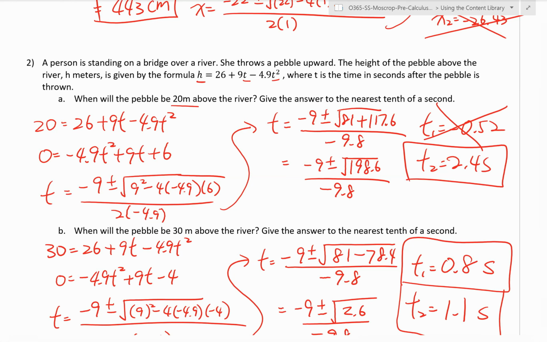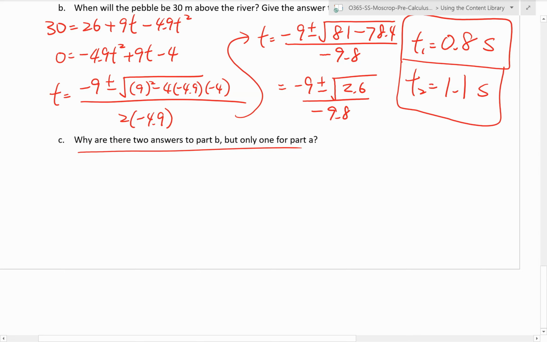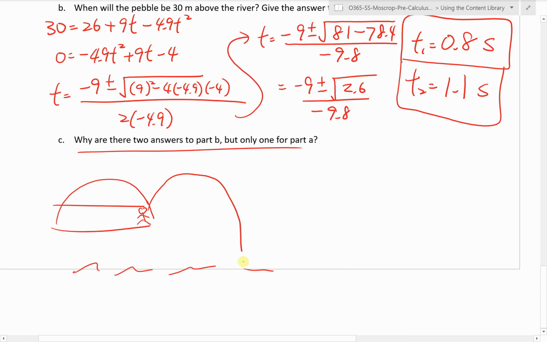Okay, and that's why, so you can see, okay, here we go. My terrible drawing, here we go. So here's the bridge. Is that even a bridge? Oh my god, what is this? Okay, you gotta bear with me, okay? This is the bridge, and here's the person, right? Here's the water, I guess. Okay, so this person throws the pebble up and it falls in the water like that. Okay, so what I'm saying is 20 meters is probably somewhere here, and 30 meters is probably somewhere here.